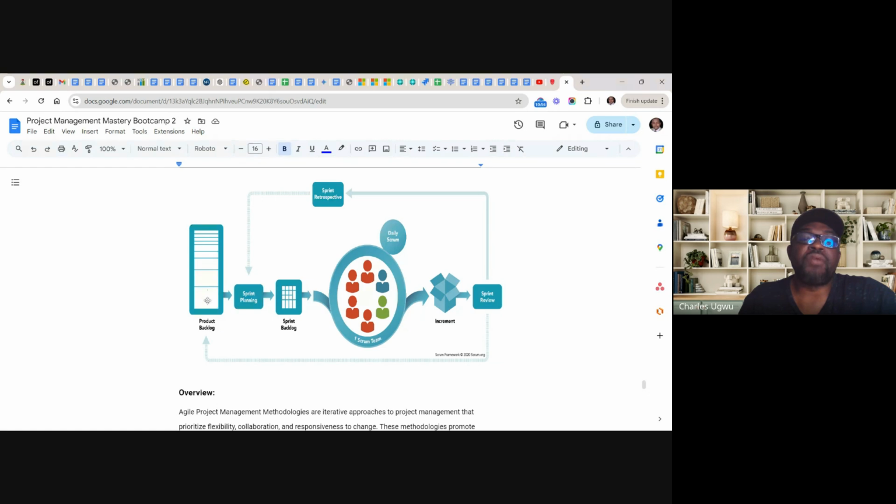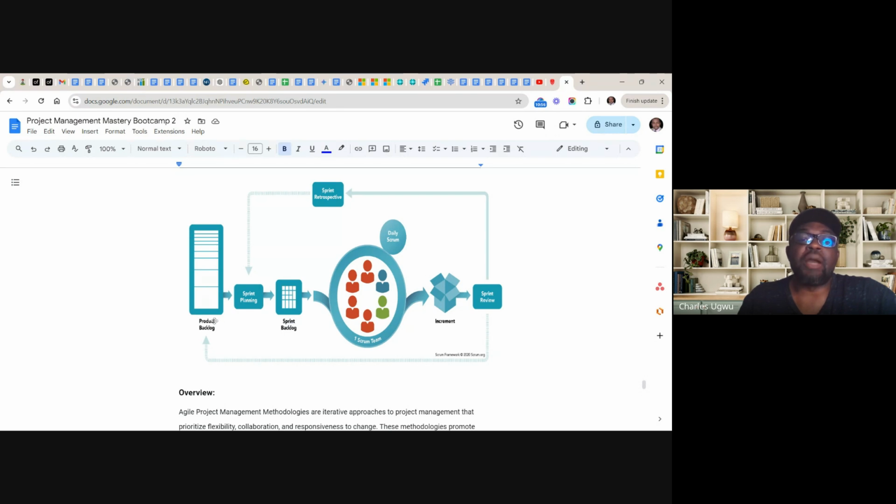And from the refined product backlog, they select some work items called product backlog items into this sprint planning. Sprint is a period of time it's going to take for the team to deliver the work. So it's a duration. And after selecting items, they plan the sprint. All the work items they plan within the sprint, they move them into what we call sprint backlog.